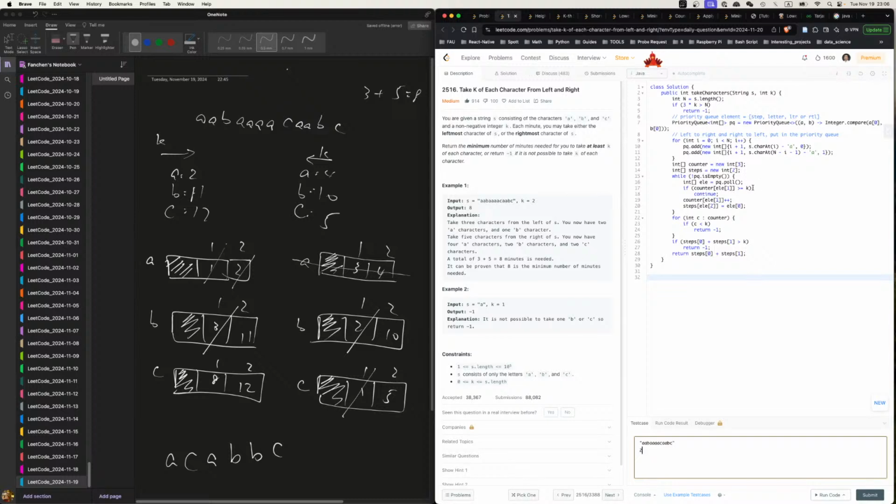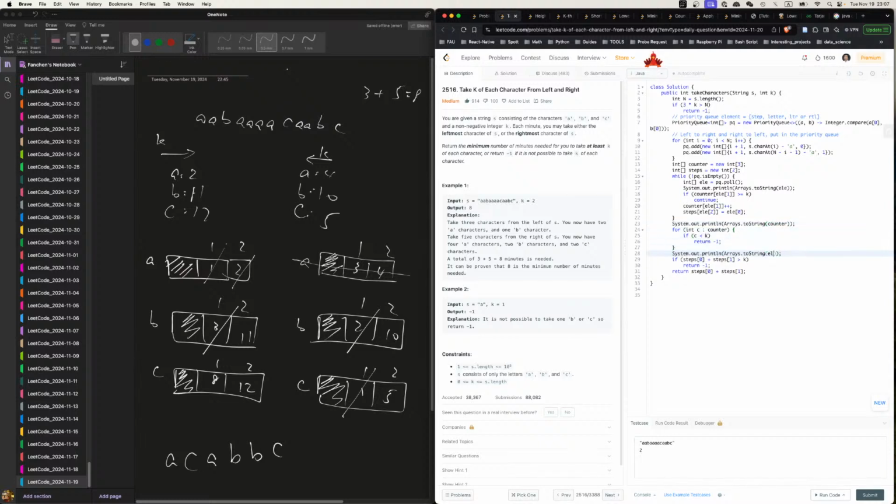Yeah, and there's a logic to K, and then I just continue. I don't do it. Let's see. That's what we get. System.out.println Arrays.toString element, and then I can actually also just check the counter, and I'll check the steps as well.